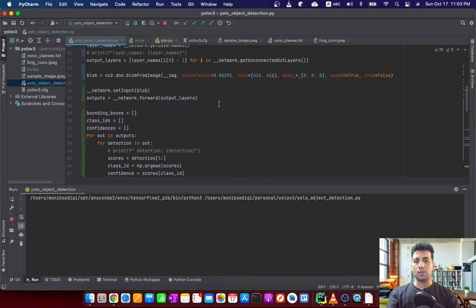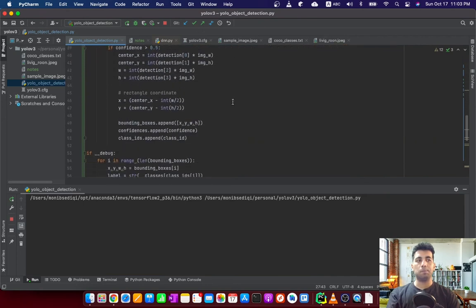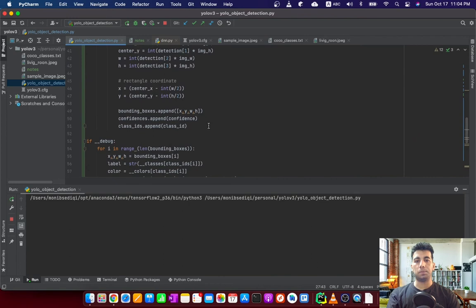That's also available in the DNN module. All we need to do is pass this confidence score to the non-maximum suppression, and then it will give us only the bounding box that has the highest confidence.